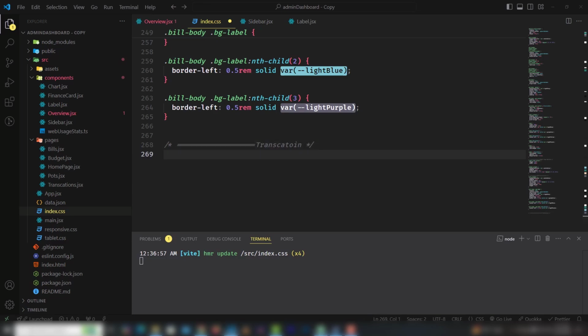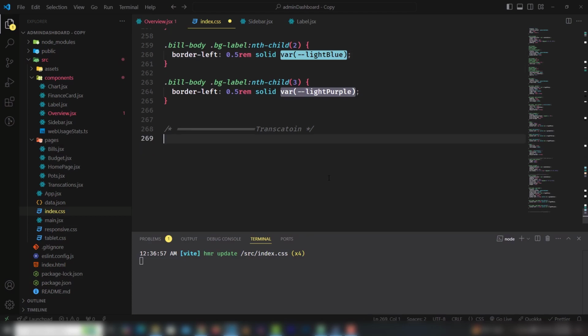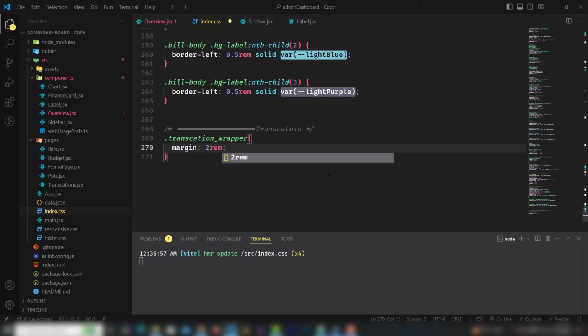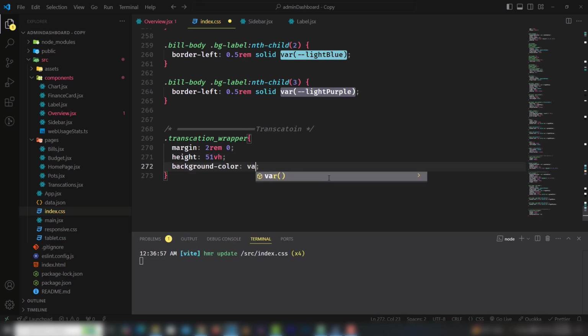Inside the transaction, the first thing is you need to select the transaction wrapper, and I'm going to use margin top and bottom 2, left and right 0, and height 51 vh, white color.